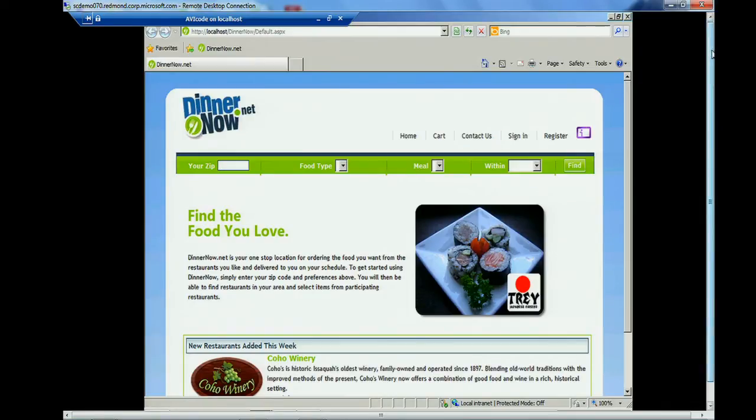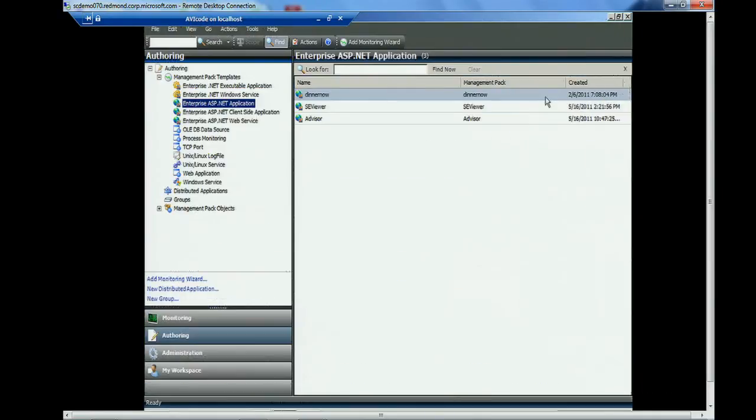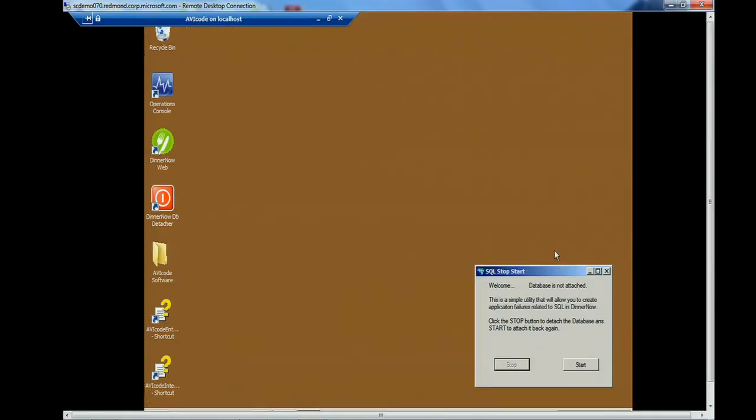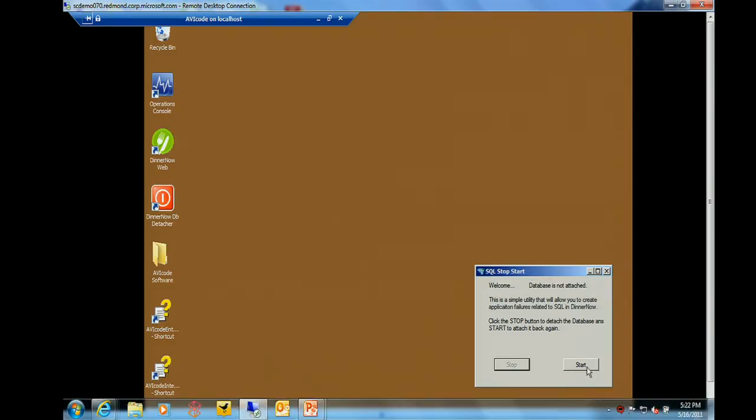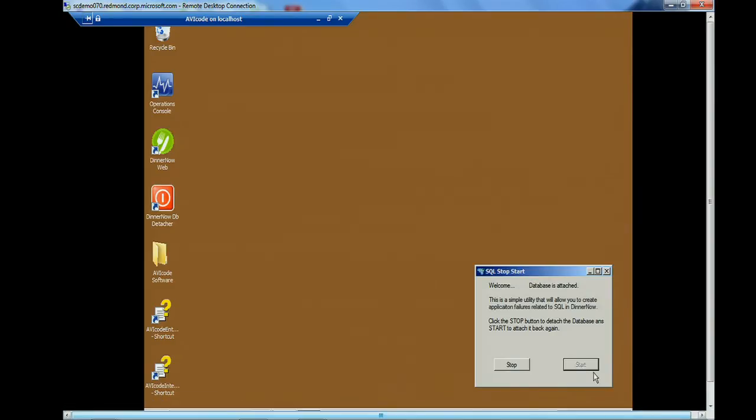So what we're going to do is start the database, because actually the database isn't running at the moment. All right, let's fix that first. Okay, no problem. Let me get that back up and running. We don't want to have it too broken; we want to have it a little bit broken. So we'll go ahead and bring that back online. All right, so now we've got our database up.